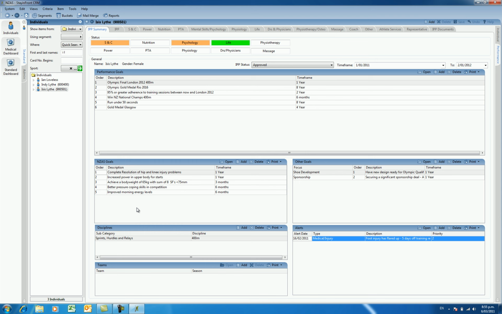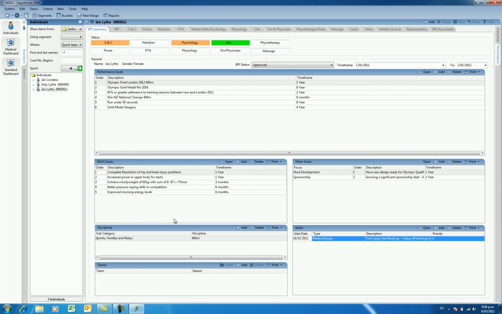So our support staff, strength and conditioning, nutrition, medical, athlete life, and so on, these are goals which we can be responsible for achieving, and as a consequence of achieving these goals, then the performance goals are more likely to be achieved. So we will be discussing the NZAS goals and how they link into NZAS strategies in more detail in the next video.